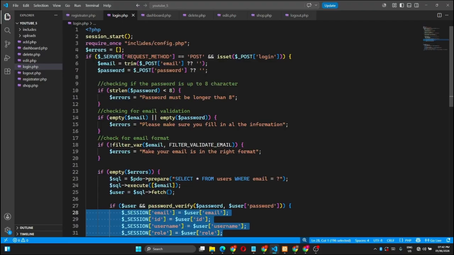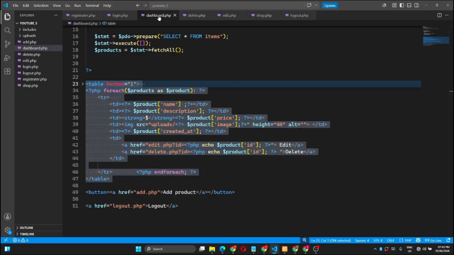Session on is more like going into a swimming pool. Before getting into that swimming pool, they give you something like a wristband so they can identify you. It means you've paid for it, and you have access to that pool. But if you haven't got one, either you pay for one or you go out. So that's more of a session. They give you a wristband to identify you. If you don't have a wristband, you're not allowed to go into the pool. That's more of that session.